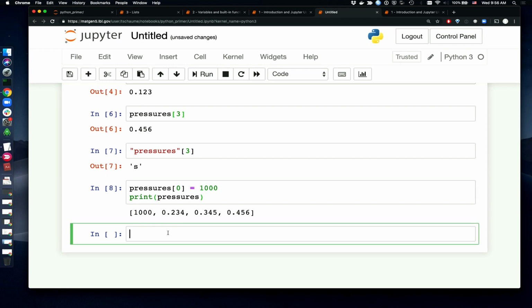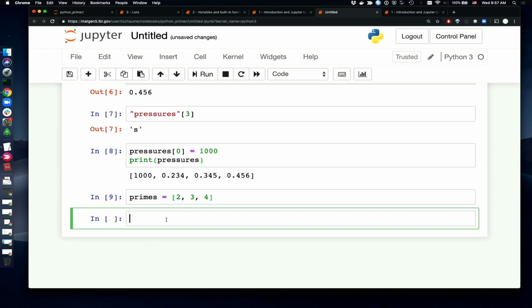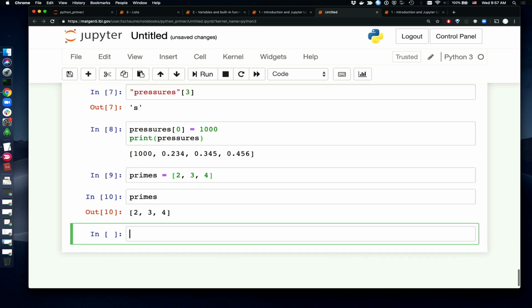And we can also do other modifications to the list. For example, we can append a new item at the end of this list. So we have assigned this, and it's 134.